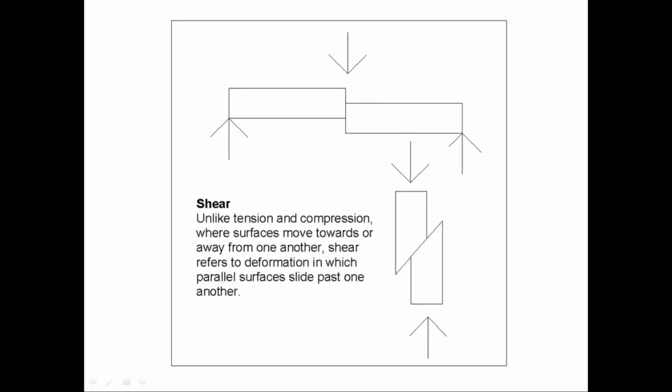Okay. Talking of shear, this is another way in which structures can fail altogether, where surfaces actually move towards or away from one another. So if you have a very high load at one point in a structure and the material is unable to resist that, it will actually deform to such an extent that the two sides will slip away from each other and it will fail in shear. Fortunately, we know enough about materials now to be able to tell you which materials are likely to fail in shear and which aren't.